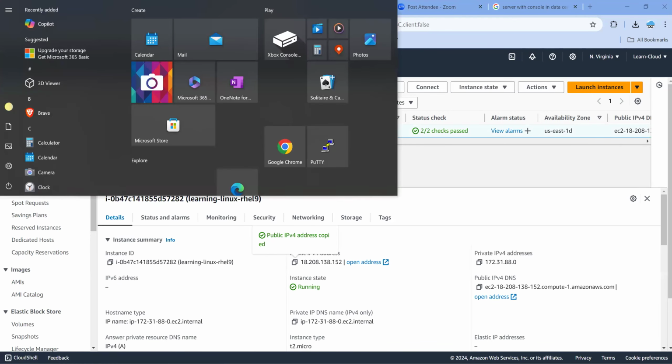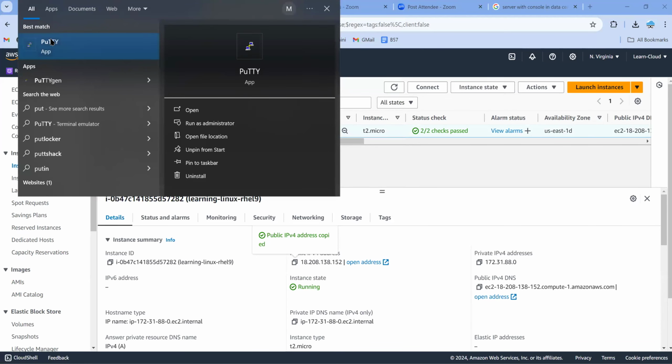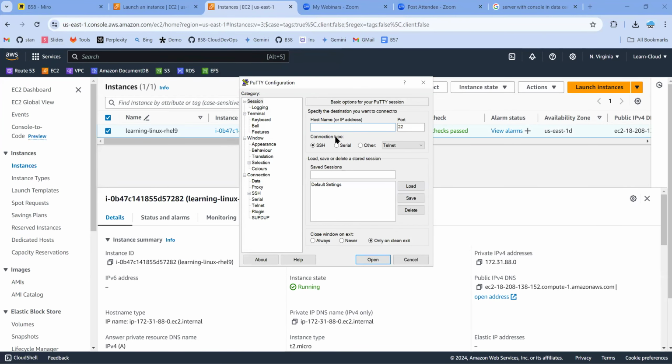Now open your PuTTY. I just type PuTTY. Windows PuTTY. So enter the IP address and do not change the port. Select SSH. Under credentials, supply the private key.